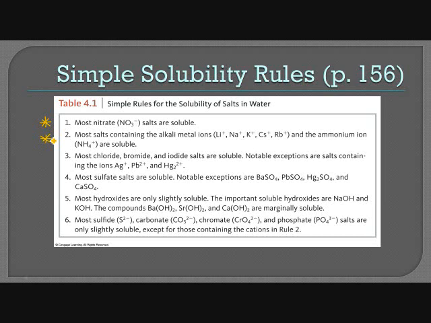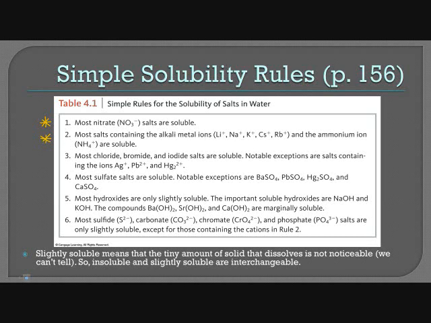Which means that most of the time they're one way, except if it's in those certain cases. So if it's an exception, like on a question, it might tell you what that is. But those are here for you to remember and to use. Remember, slightly soluble means that a tiny amount of the solid can dissolve, but it's not noticeable. So we won't be able to tell that. So we would label insoluble and slightly soluble both as just solid in our labeling of the states of matter.